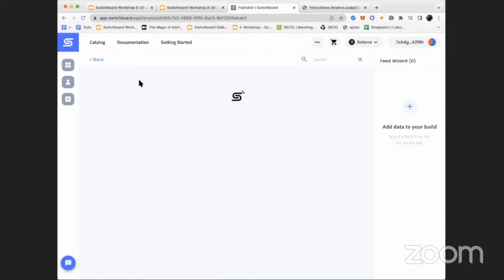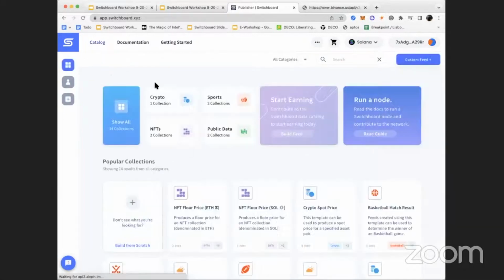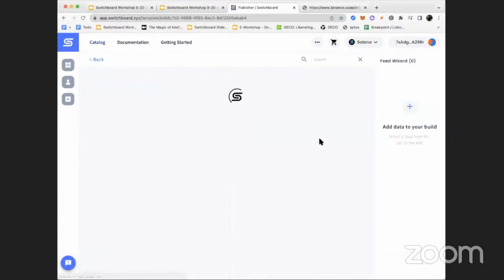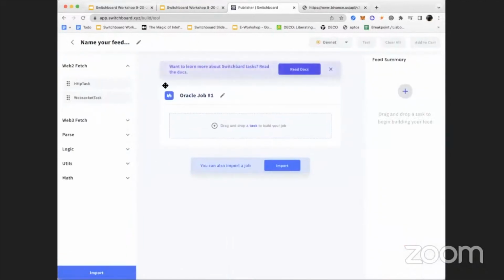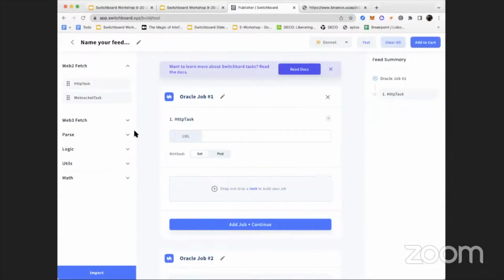It's taking a little longer than usual, but here, let's go back. Let's try one more time. And if it's just being slow for our node, let's just go make a custom data feed ourselves. Yeah, it is fine. Let's go back. So let's go to make a custom data feed. And this is actually the whole drag and drop tool that I mentioned before, where you can link certain complex layers of tasks and make them into very simple jobs to pull information on chain with.